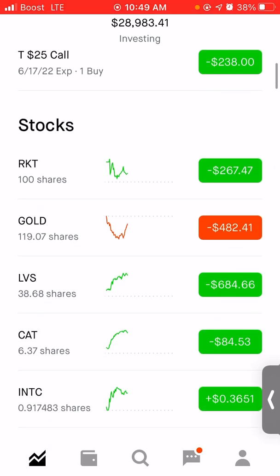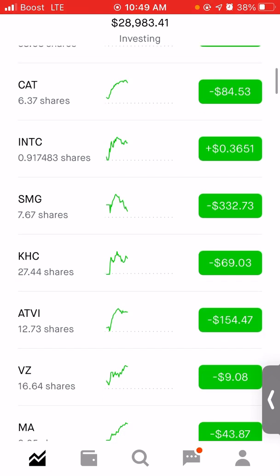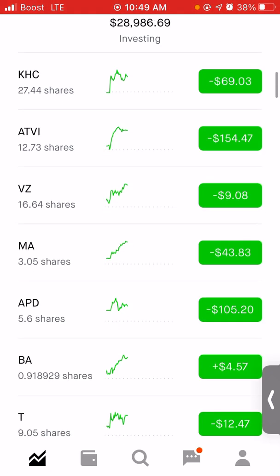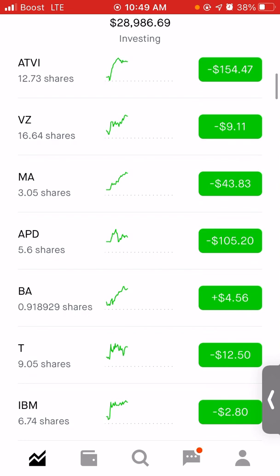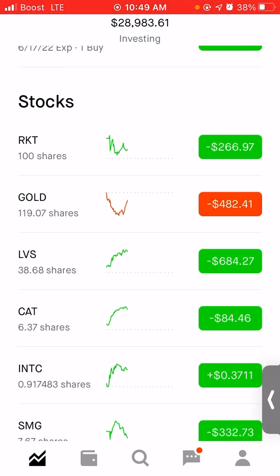As for me personally, I bought heavily during the correction. When the market was going down, I was aggressively buying into stocks. Right now, I'm focused on a lot of dividend paying stocks. So we have a lot of cyclicals, we have a lot of dividend growth stocks. I'm light on technology, but I do still have a decent technology position. So let's quickly go through some of my big positions.